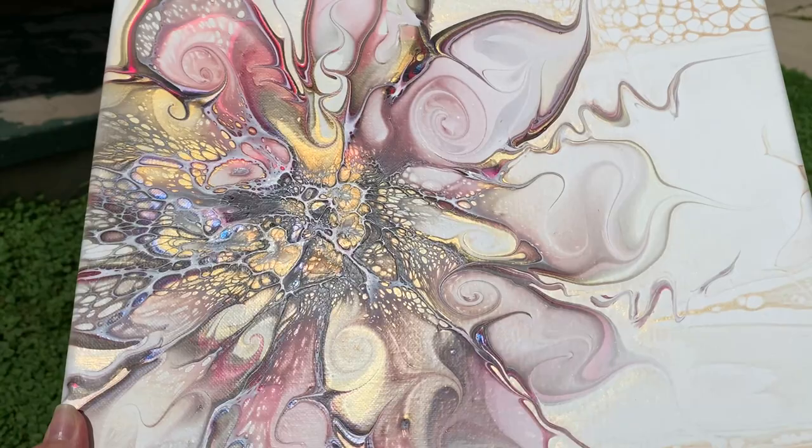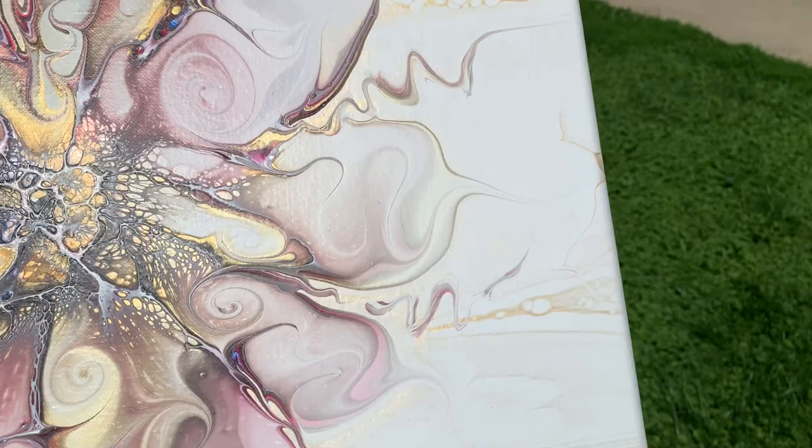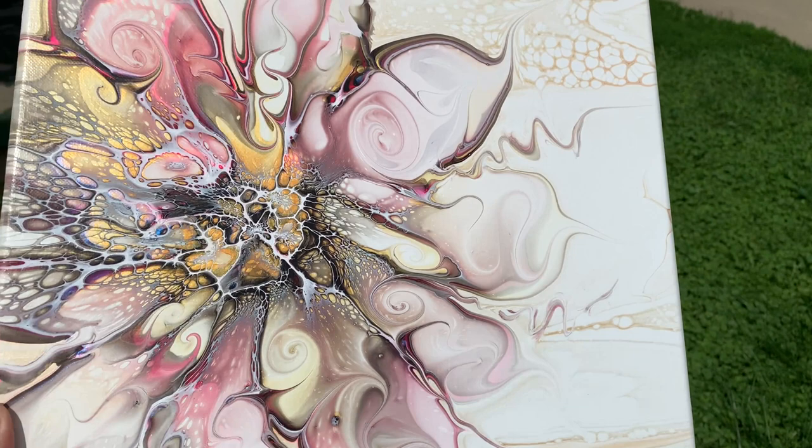Let's check out some of the shimmers and some of the orientations. Oh yeah, I love that. That pinwheel — you can kind of see that little blue-black. It gets a little bit of the blue-black, which is why I really like that pinwheel. But you can see the really nice shimmers from the background and just the gold in the bloom itself. Just gorgeous. Love it. Alright, let's check out some orientations.